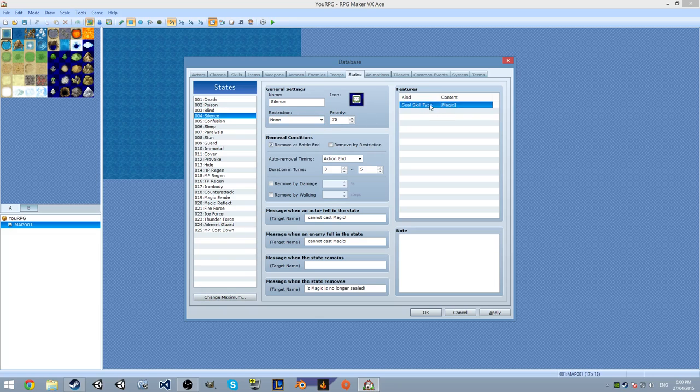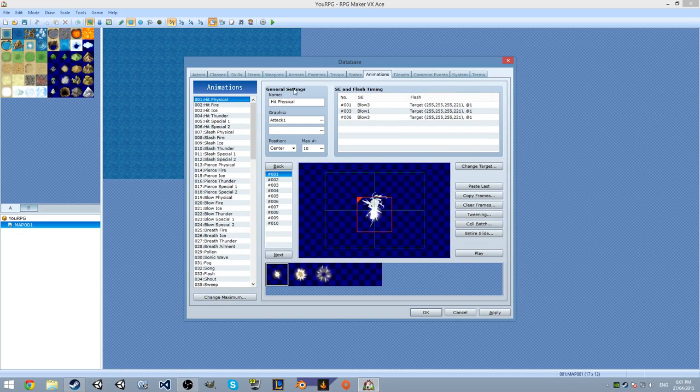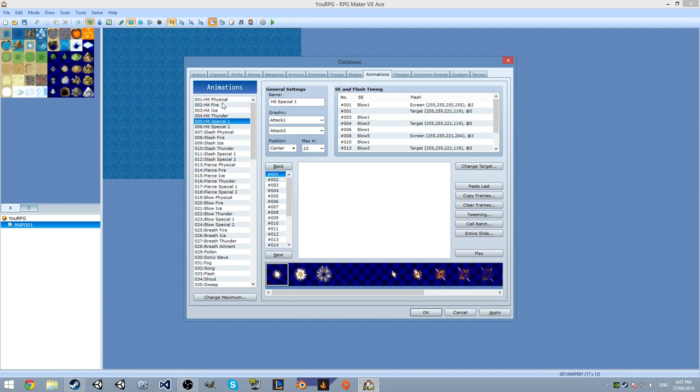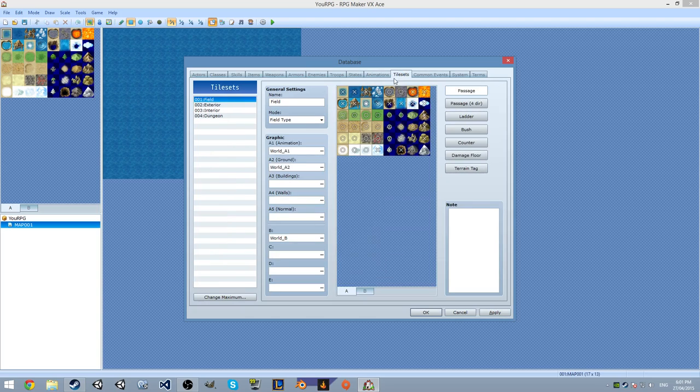Yeah, so these are the features that it gives you, and it seals a skill type, so you can't use magic, or you can't use special, or you can't use physical, so you can see what I'm saying. Then here are animations, and there are many different stages. You can kind of see how the stages go through, for like hit physicals and stuff like that, and it's really cool.